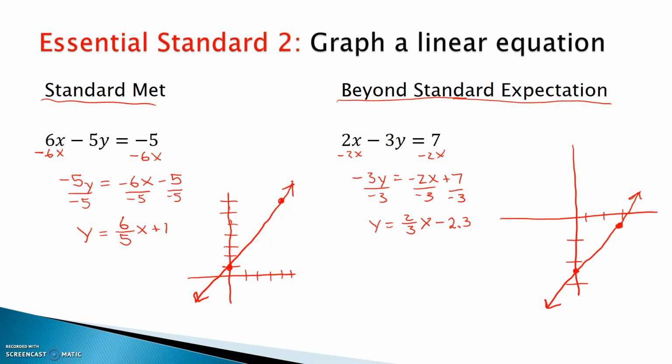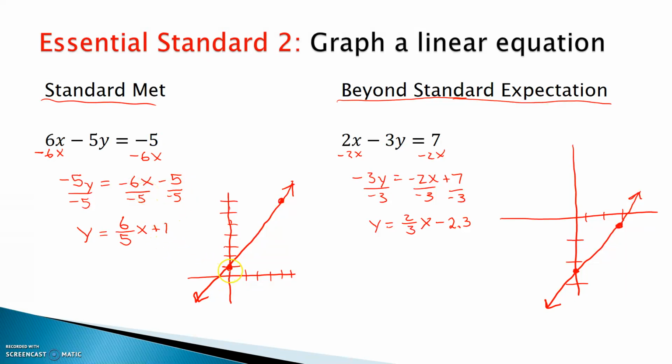All right, guys. Here we have it. Here are the solutions. So again, for standard met, you got to move over that 6x first by minus 6x. Now divide everything by that negative 5 that you bring down. Careful here, right? Negative divided by negative is a positive. Negative divided by negative is also a positive. And of course, 5 divided by 5 is 1. That's going to remain as a fraction.